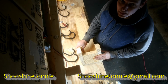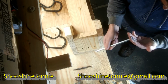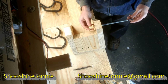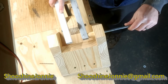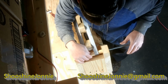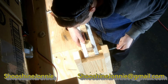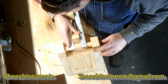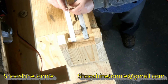Okay, I'm getting to the end of my project and my bench is messy. It's about to drive me crazy, but I'm so close to done, I don't want to stop. Alright, I got a washer and a clip on one end. Start that in there. First spacer. Alright, get that through there. I need my center spacer. Next spacer. And I need my final washer and my last clip.